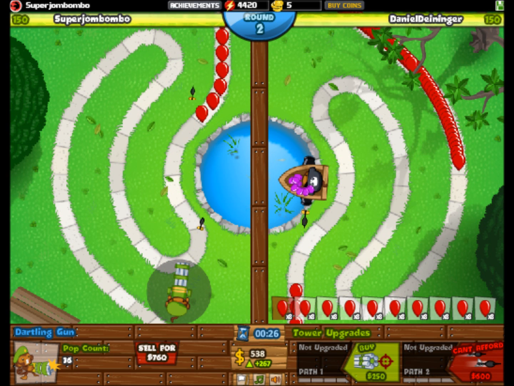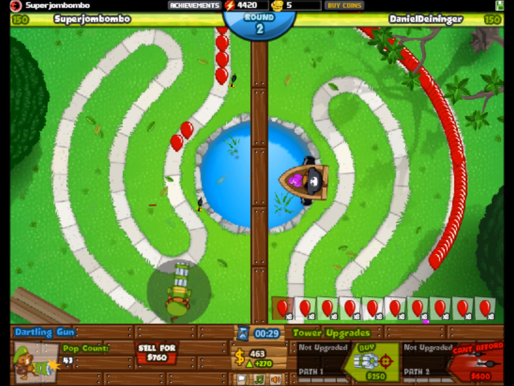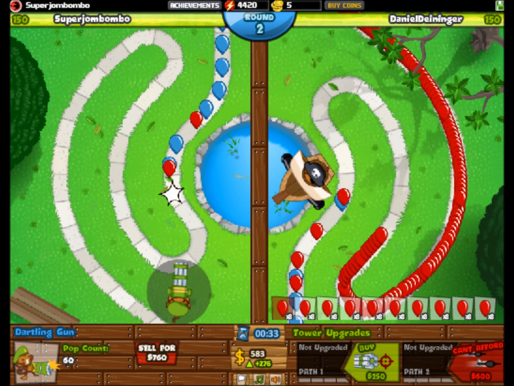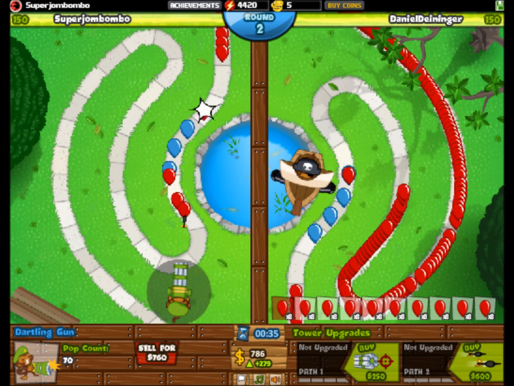Once he starts sending out balloons as well, because then you can just pop through all the balloons. So now I'm just sending lots of balloons versus this guy. He's not sending anything versus me, so that's good news for us. We can get quite a bit of economy because of that.